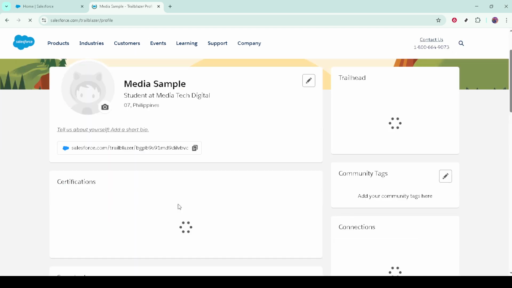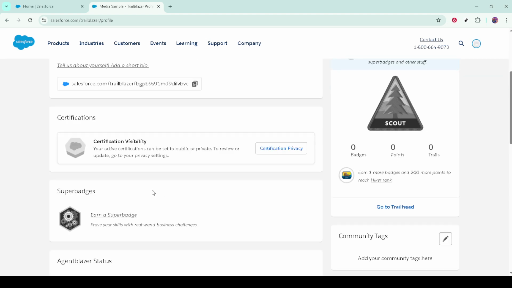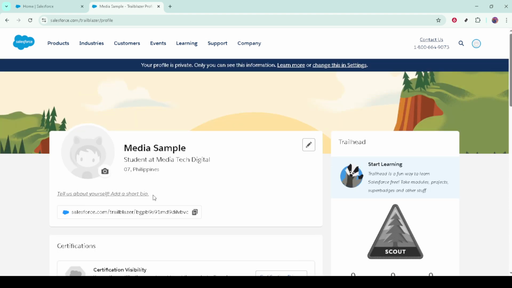Start your learning journey with the Salesforce Admin Beginner Trail. It gives you a strong foundation in CRM concepts, key Salesforce terminology, and how to navigate the platform. Take your time with these modules. A solid start here will make everything else far easier.